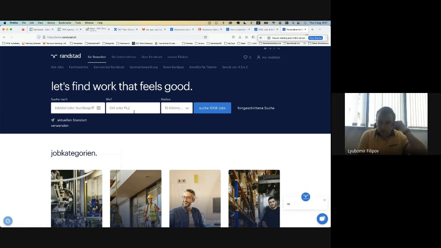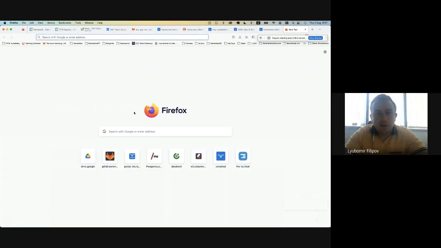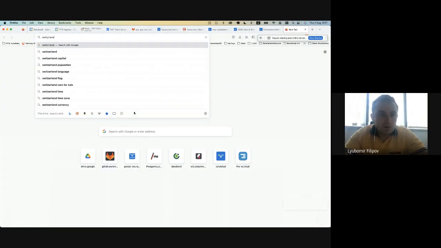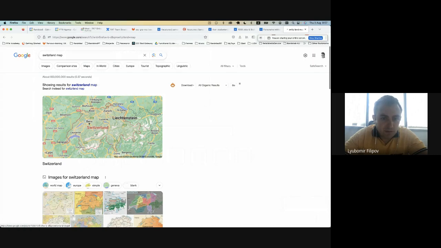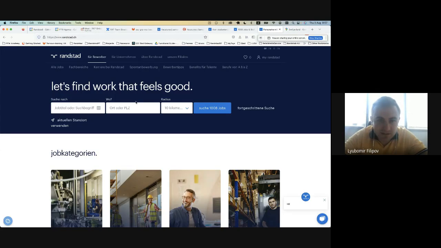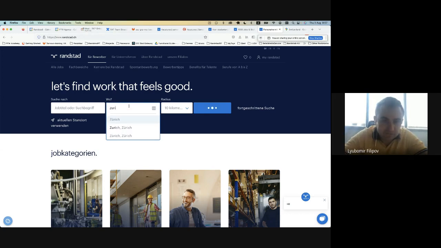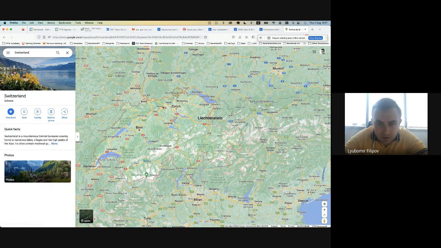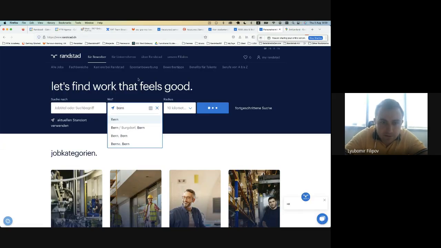Also, another thing that they requested on purpose is if you open, let's say, Switzerland on the map, because I don't know many cities, to be honest, and let's search for Zurich. You see how Zurich is okay, but if you search for a city that might have a different name in different languages, so we have Bern and these two, it will work again.